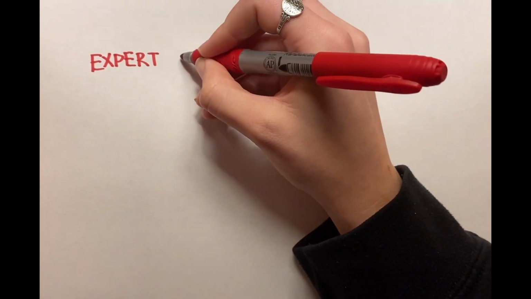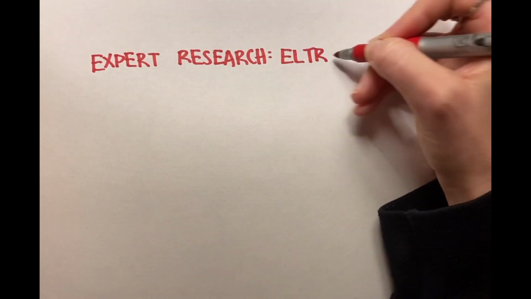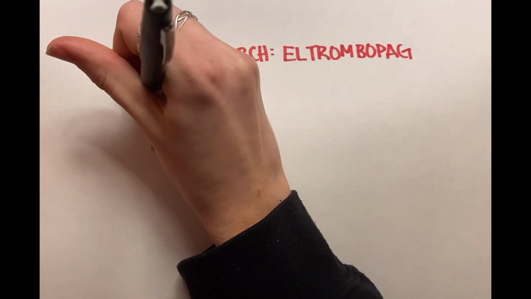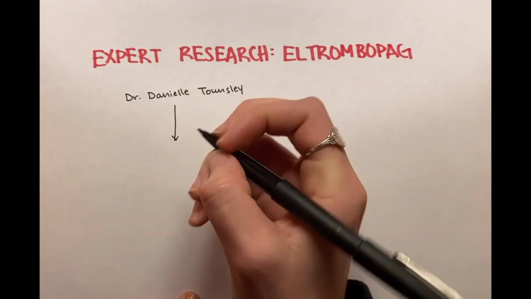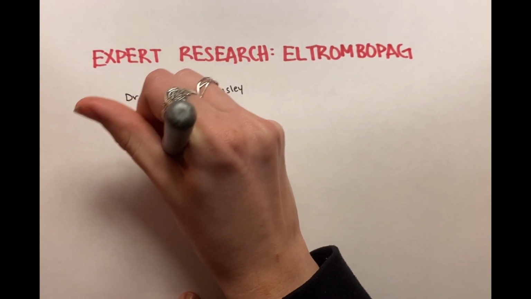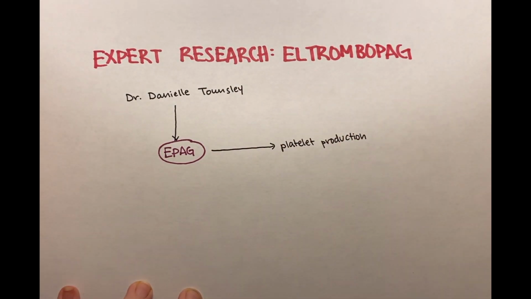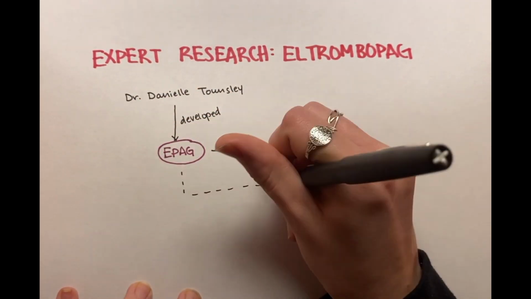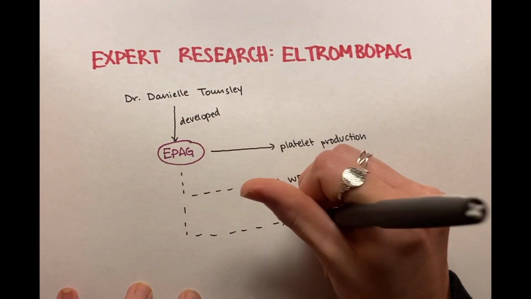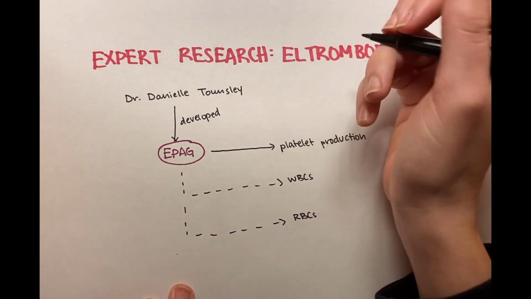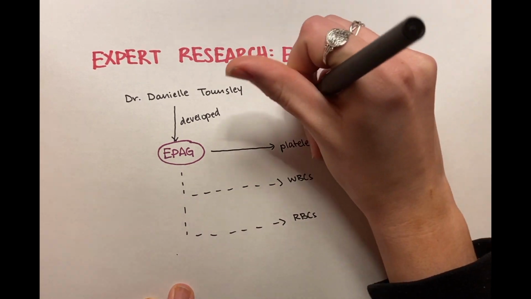To understand the recent developments in the treatment of aplastic anemia, I interviewed Jay Lozier, a hematologist who has worked for the National Health Institute and the Federal Drug Administration. When describing a new treatment that he has contributed to, he directed me to Dr. Danielle Townsley, the PI who is primarily responsible for the research of a new drug called eltrombopag. This drug was originally given to patients with low platelet counts because it was known to increase platelet production. However, researchers noticed that eltrombopag had an unexpected effect of increasing all three major blood cell types. The use of this drug may be implemented into the standard treatment for aplastic anemia patients in the future.